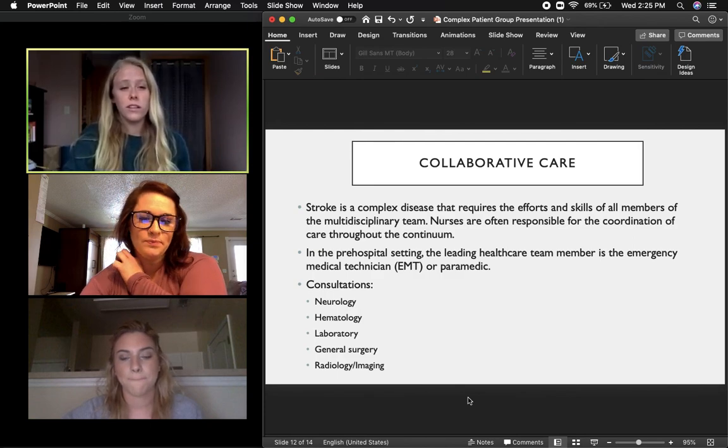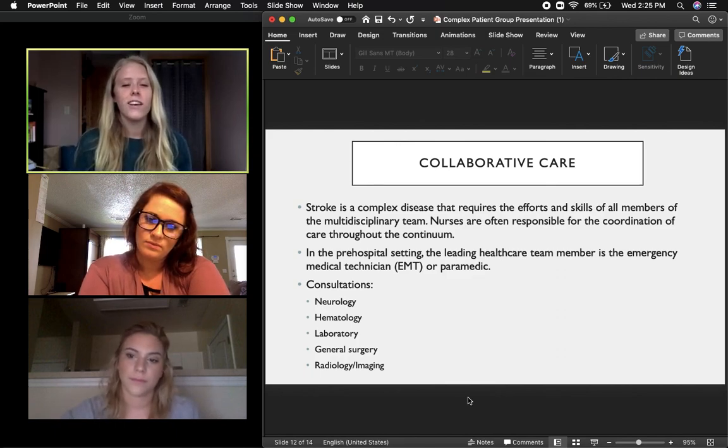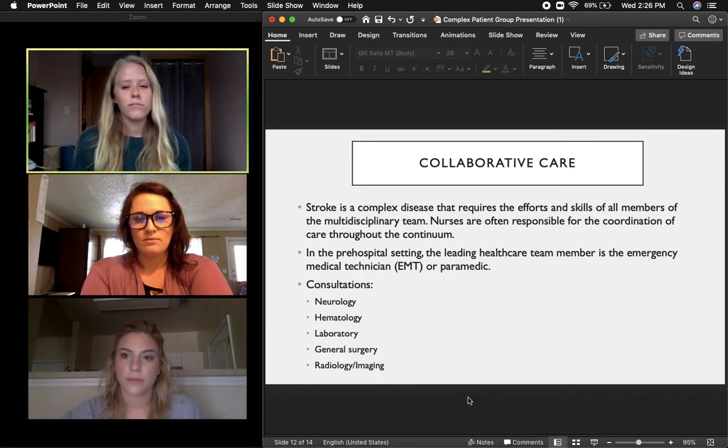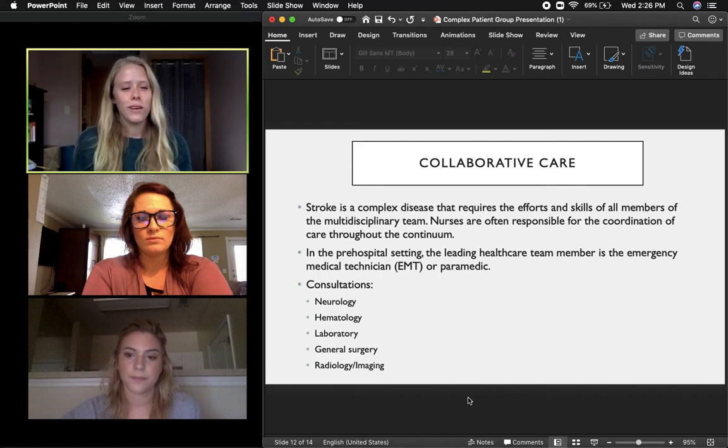Most of the time, this team will include neurology. These are the people that specialize in the conditions involving the brain and spinal cord. They have an intimate knowledge of brain anatomy, function, and blood supply. They know the signs and symptoms found in stroke patients, and they know how to diagnose not only the stroke but also the stroke subtype. They're also very familiar with symptoms, signs, and diagnosis of other neurological disorders, and they're knowledgeable about stroke recovery and rehabilitation. Also included in this multidisciplinary team will be hematology.